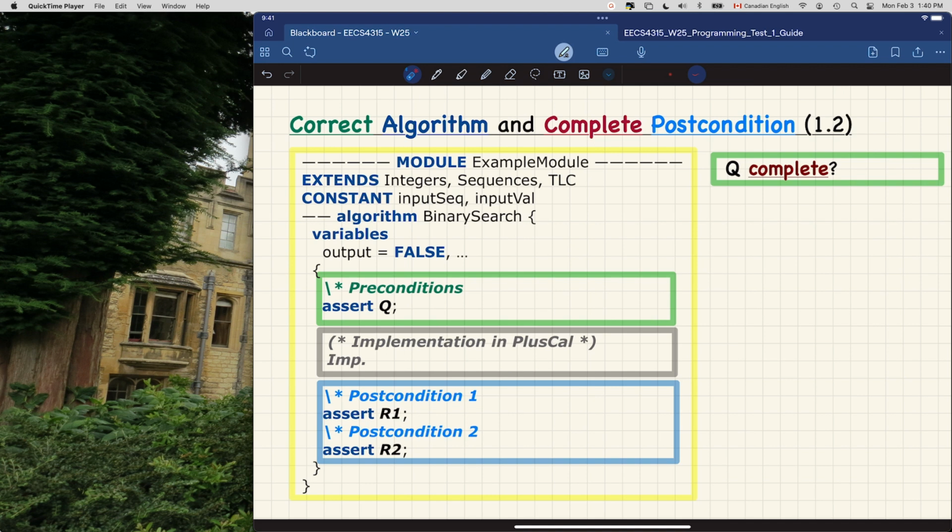So now Q over here would be, for example, the input sequence is sorted. Of course, in the actual test, this is not something you should write. I'm just telling you informally what it means. And it will be an exercise for you to say, given some input sequence over here, how would you express the quantification expression to express that the input sequence is sorted? All right, exercise for you. That should be rather easy. You don't even need nested quantification. All right? Exercise.